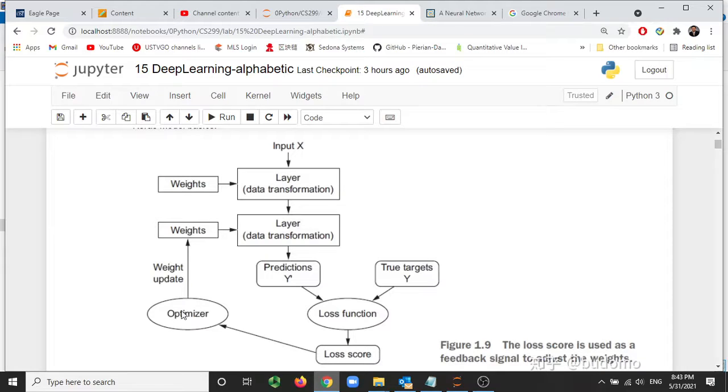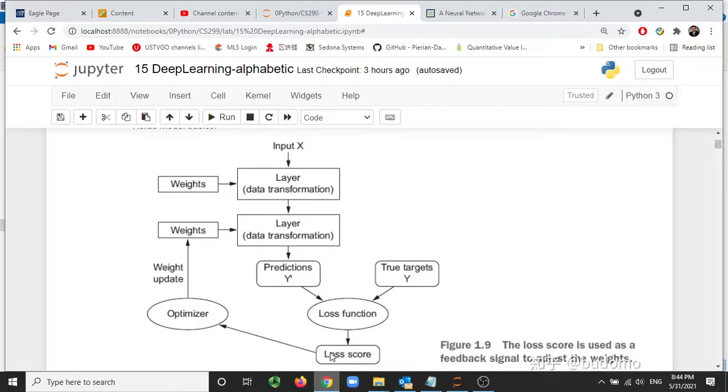The loss score will be sent to the optimizer. The optimizer is going to update the weights in a certain way, and then send them to the layer again and do the prediction. You get another y, so you compare with the real y. You calculate a loss score by the loss function, and then send it back to the optimizer. Now the optimizer is going to compare with your previous update. Is this loss smaller or bigger?